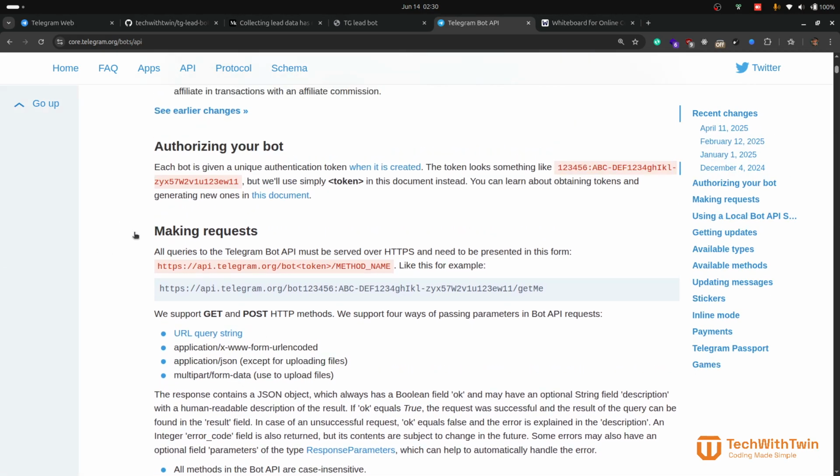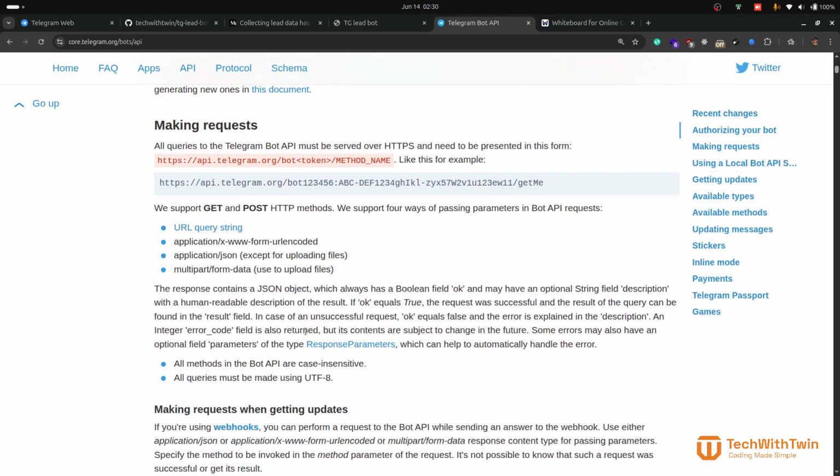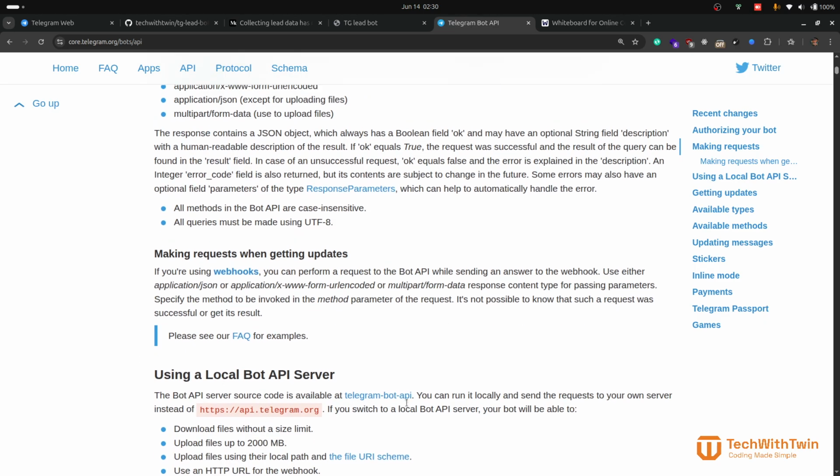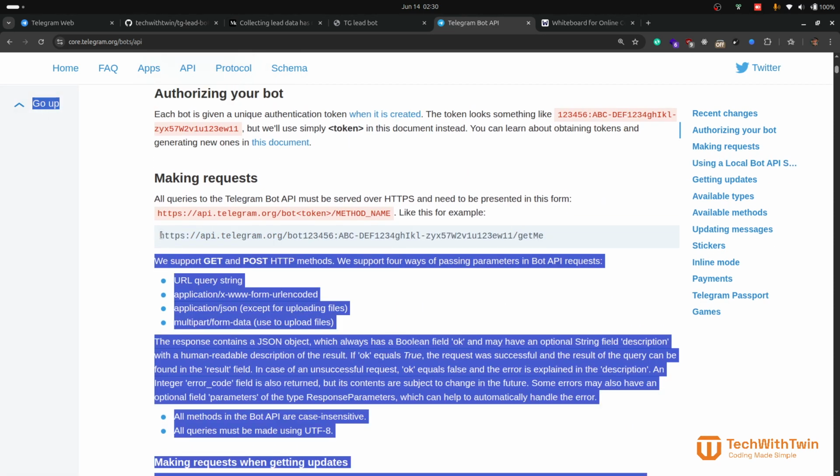And then you can see the first thing is quite easy, because to make requests, this is the syntax we follow. We use this API URL, and then we attach our bot credentials, and then we attach the method we want. The first method you learn is getMe. getMe gets the current bot details. You can use GET or POST, but in this tutorial we're going to stick with POST, because POST is a bit more secure for sending data. All right, so this is what we are going to focus on in this tutorial.